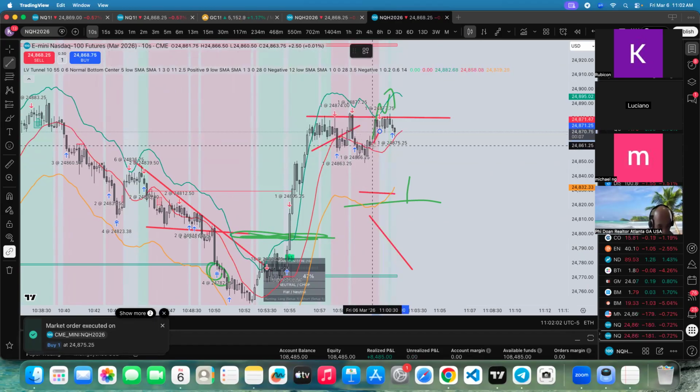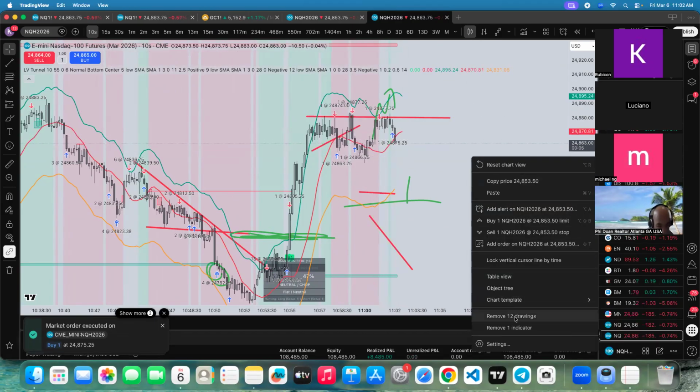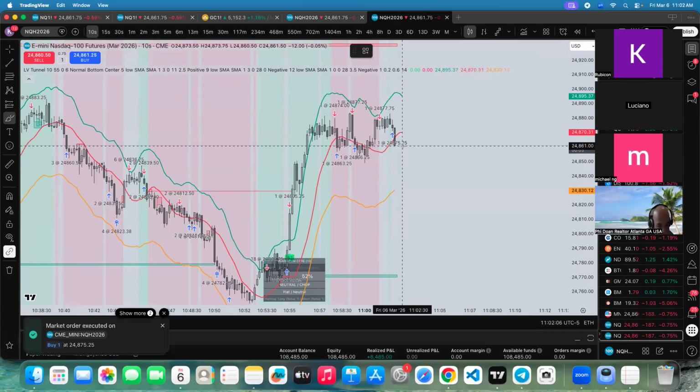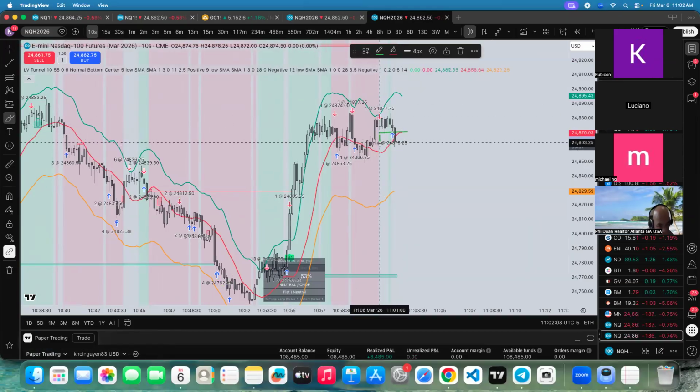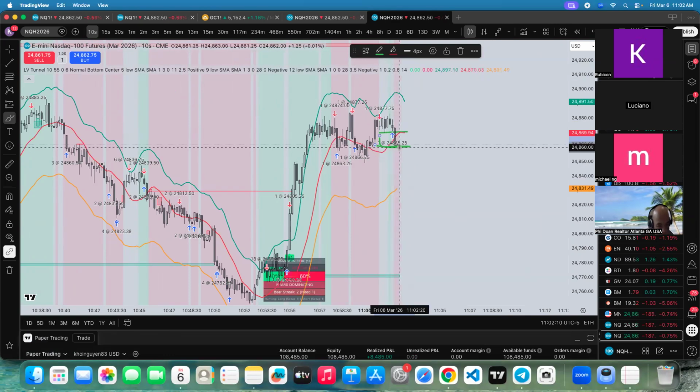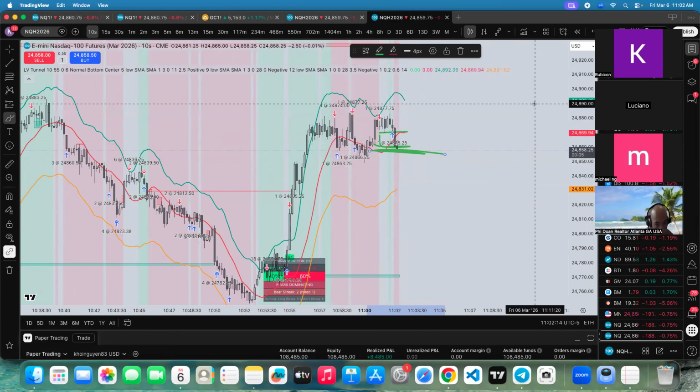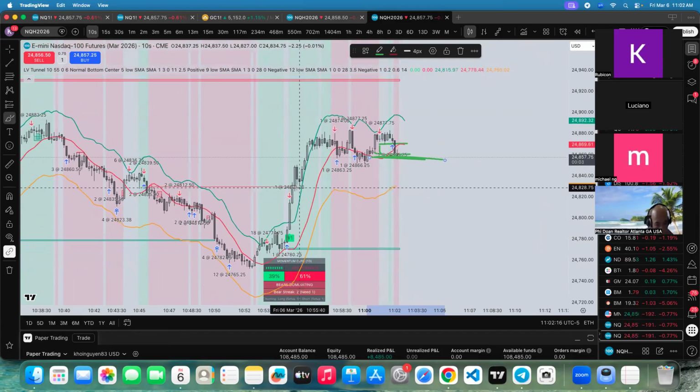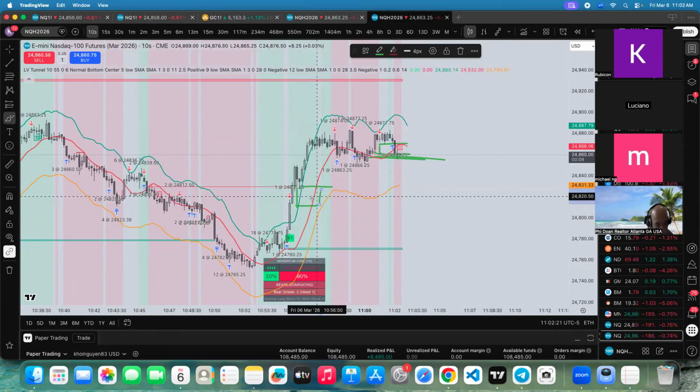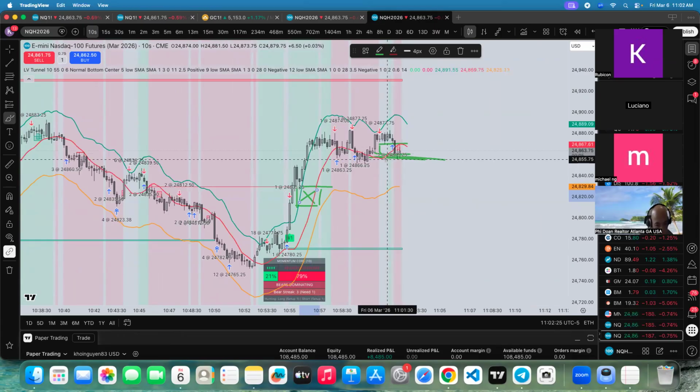Space here needs to test and break down, right? That's the test area, and then this is their support. And then the void space down here. I need to test. So I want to see a breakdown.